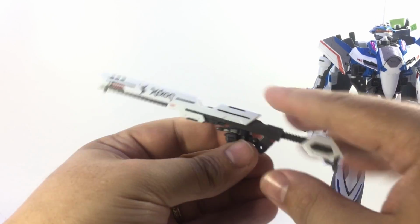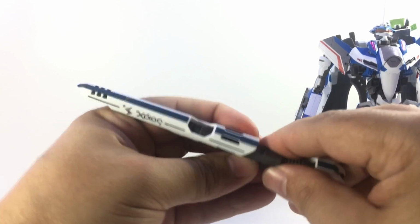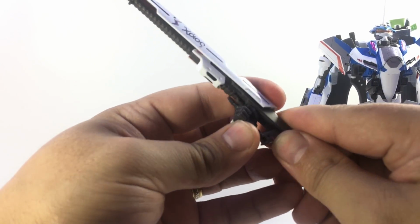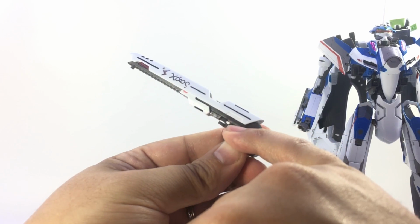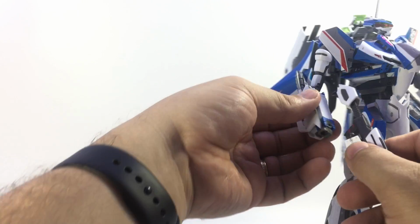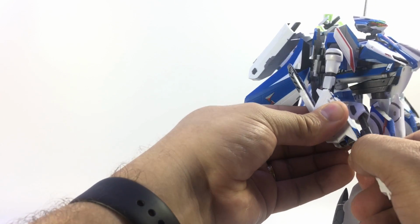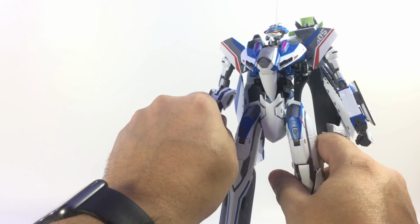And here's what I'm saying. With the finger out of the way here, you can plug this up all the way into the gun. If the finger were closed around, it would hit this trigger guard, and it would make it a lot harder, or it wouldn't close at all. So yeah, but you can do that, and then you attach it. You can do it while the hand's attached, but it's way easier to do it before you attach it. And then you can hold his gun pod like that.